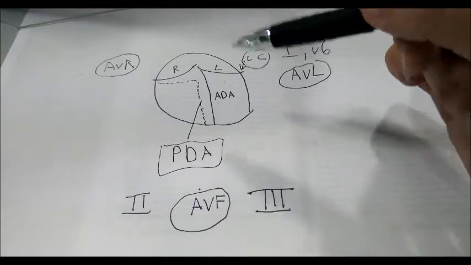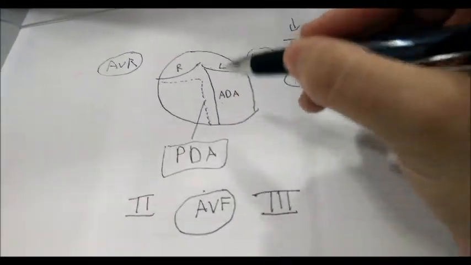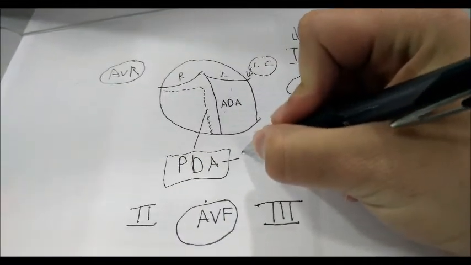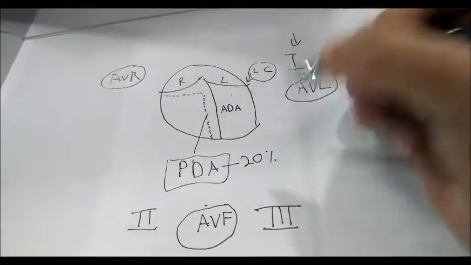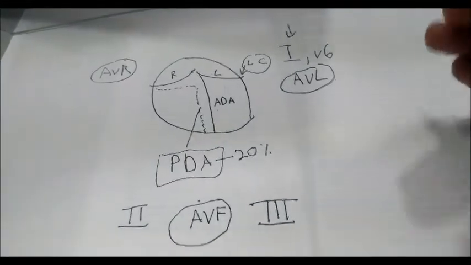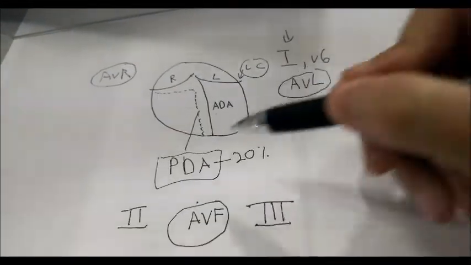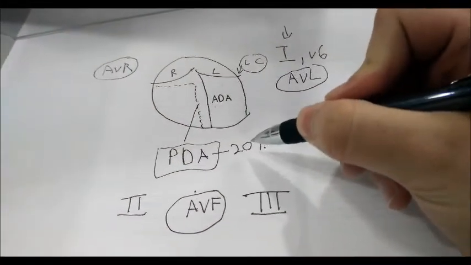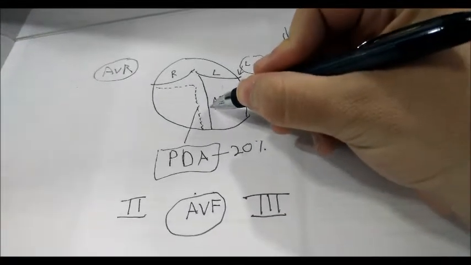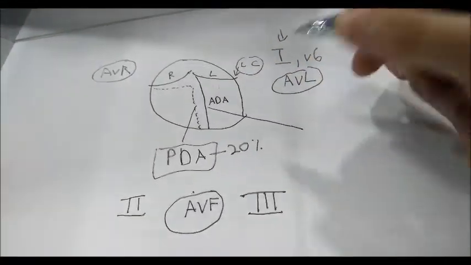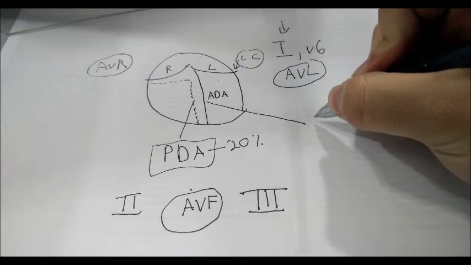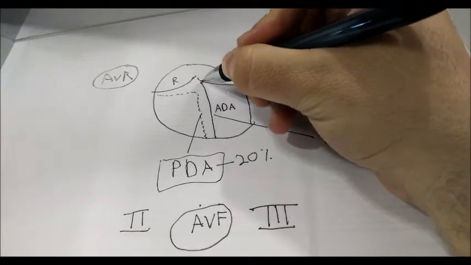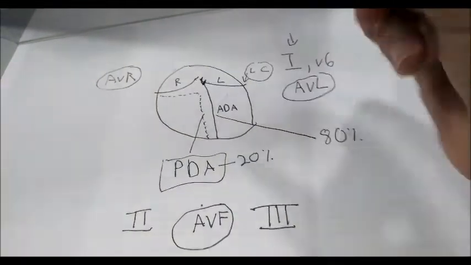Now, if we're talking about the front part of the heart, and the front part of the heart is very important because the PDA, as you probably remember from anatomy, only supplies 20% of the septum. If you're going to have an MI, an MI is a myocardial infarction. A myocardial infarction is a heart attack. If you're going to have a heart attack, you want it to be in the PDA. You want complete occlusion of the PDA because it's only 20% of the septum. I'd rather lose 20% of the septum than lose this guy right here, which is the anterior descending artery, which is going to be a total of 80% of the septum. And this comes from the left coronary artery, okay? Remember, this is the left, okay?